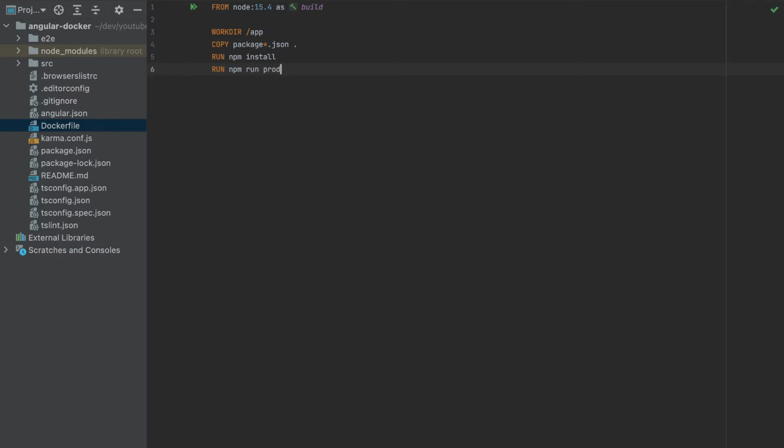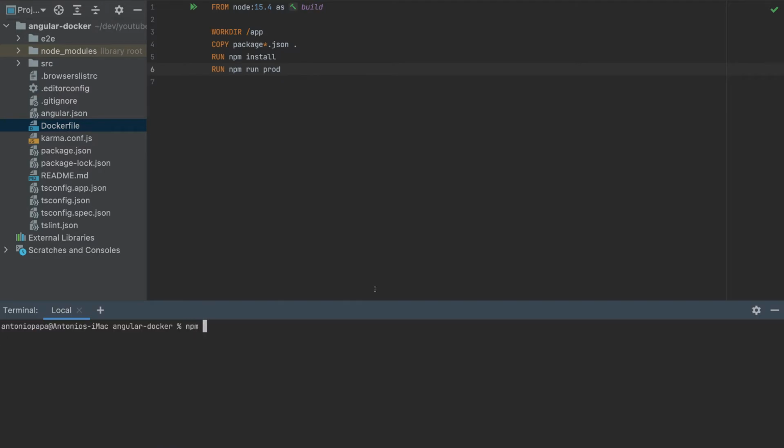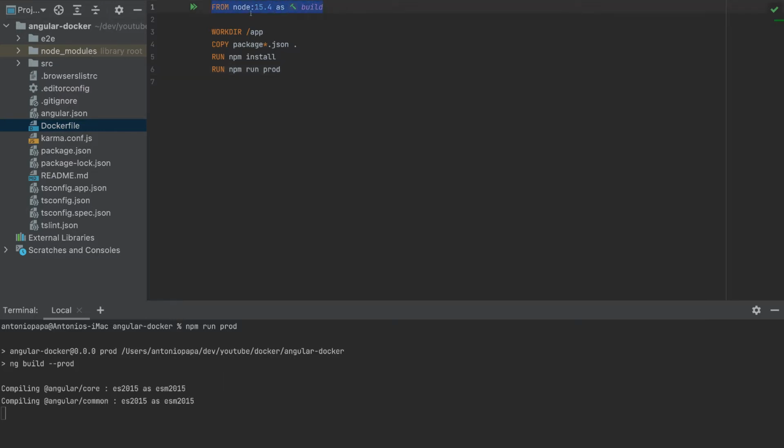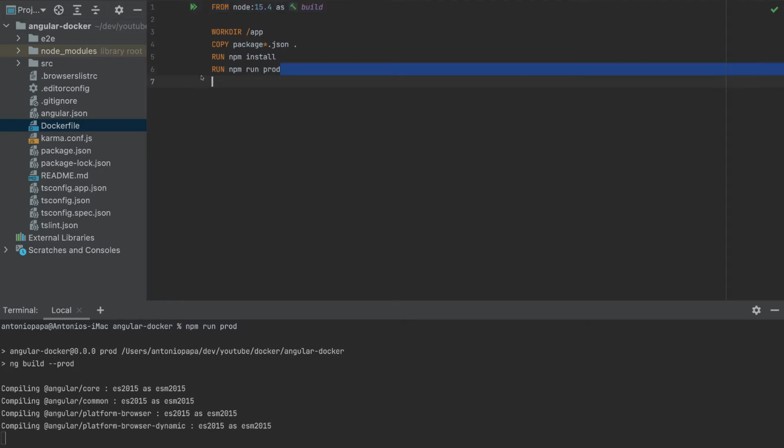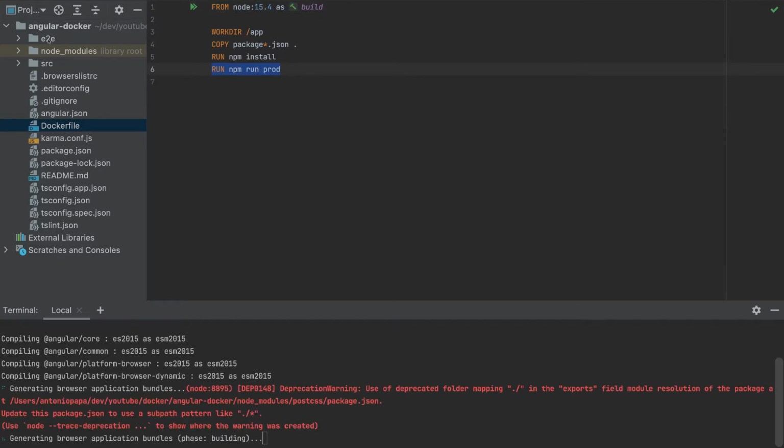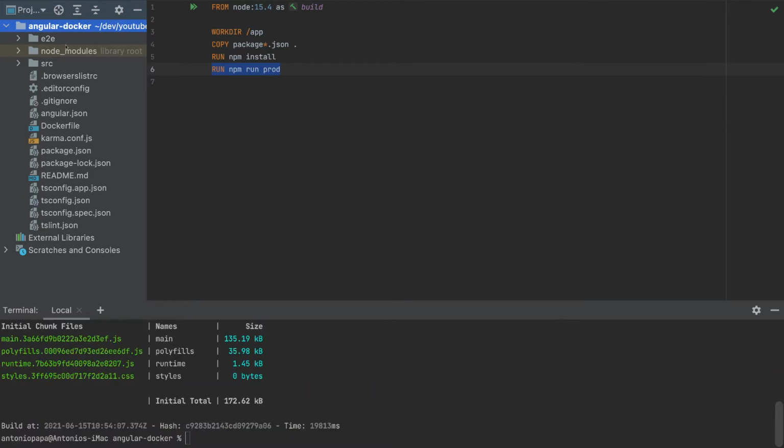So this will build our app to production. So I will run that command here also. And let's see what files it does generate. So now we will learn why I named it like this. Because once we run npm run prod, it will create some files here. And we don't need these files anymore. We need only the distribution folder. So we created the build. Not sure why my app doesn't get the files. Doesn't matter.